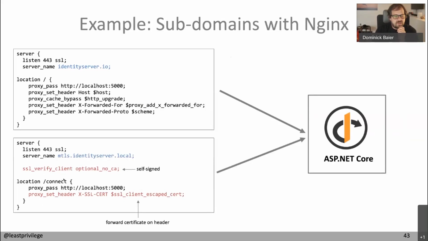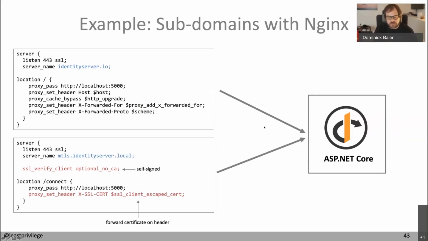If you're using Nginx, the idea is pretty simple. You host your application on your normal domain, passing through all of the headers. When a request comes in, you forward it to the internal server, localhost 5000, whatever. Then you set up a separate server, which is the subdomain, which does MTLS. You say, okay, I want MTLS here, and you have some options about whether you require PKI or not. I didn't require that. Then you tell Nginx to forward the TLS certificate as a header to ASP.NET Core.